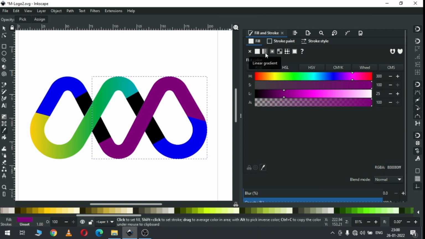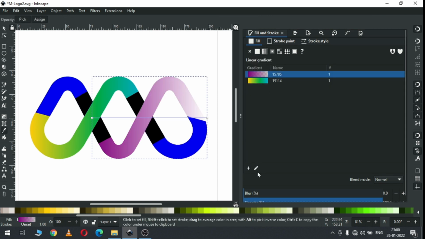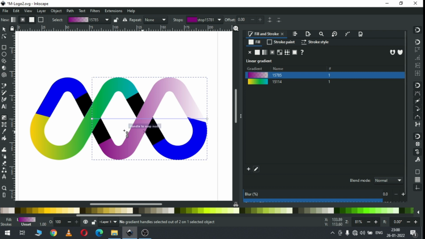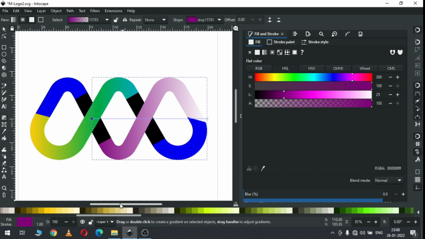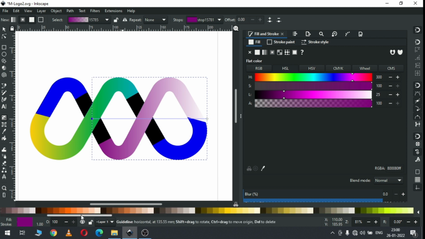Now select this one, apply gradient color. Now we have to edit the gradient color. Select this point and change the color.